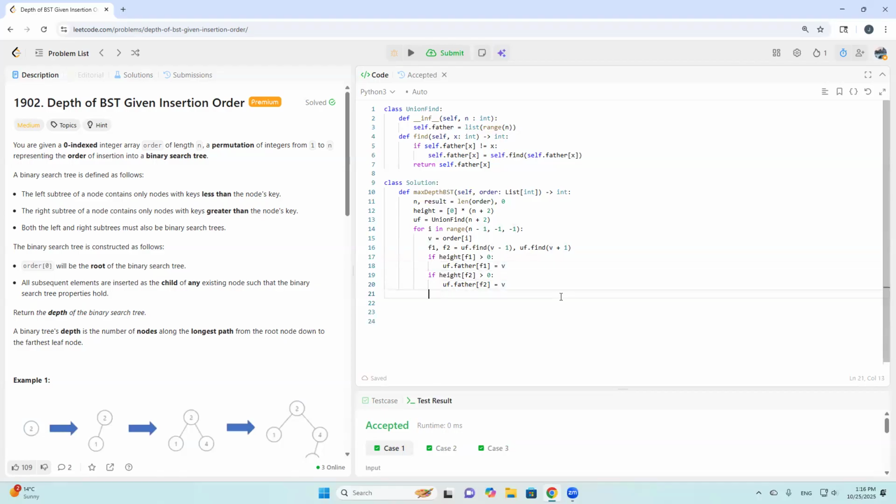And we're going to have height v equals max height f1, height f2 plus 1. In the end, return height order 0.